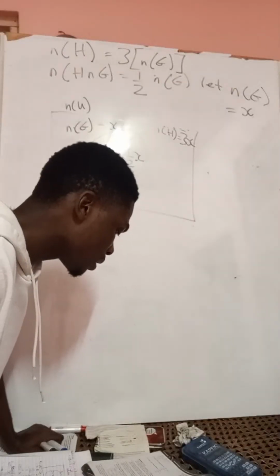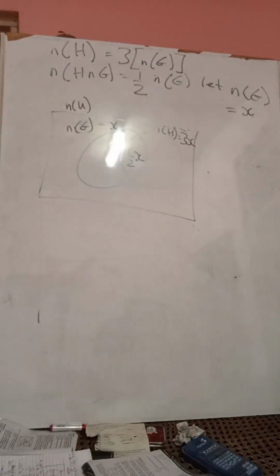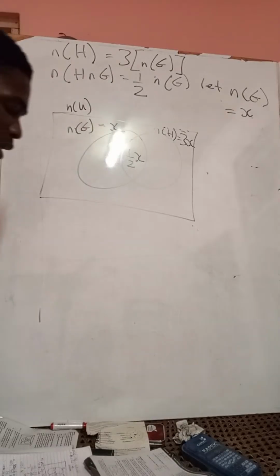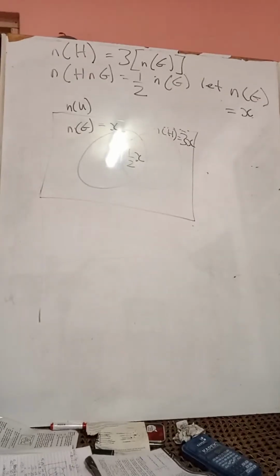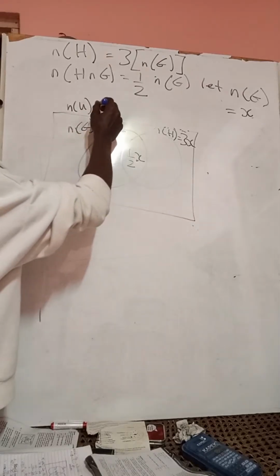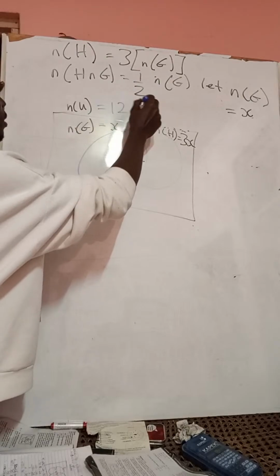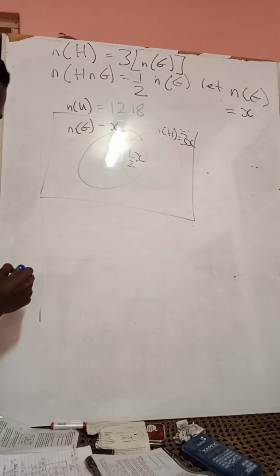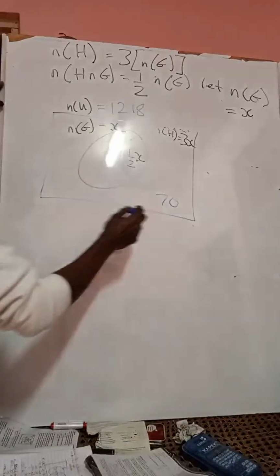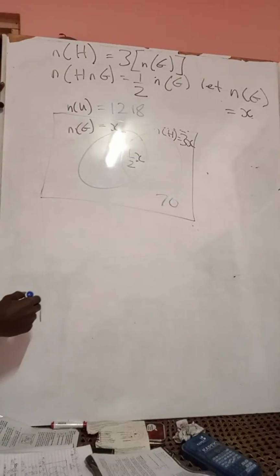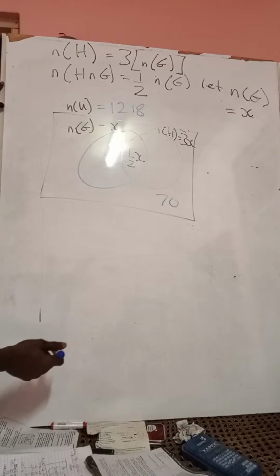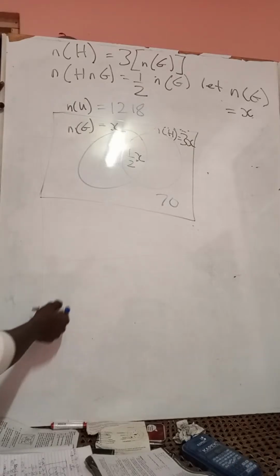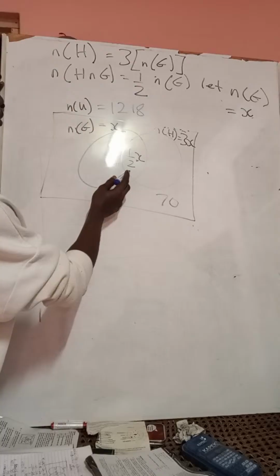Okay, so now the question has clarified that 70 out of 1218 people don't like any of them, which means the number of people who are there is 1218, right? Good. So the number of U here will be 1218. And then 70 will be at region 4, right? So after here you can solve it at ease.